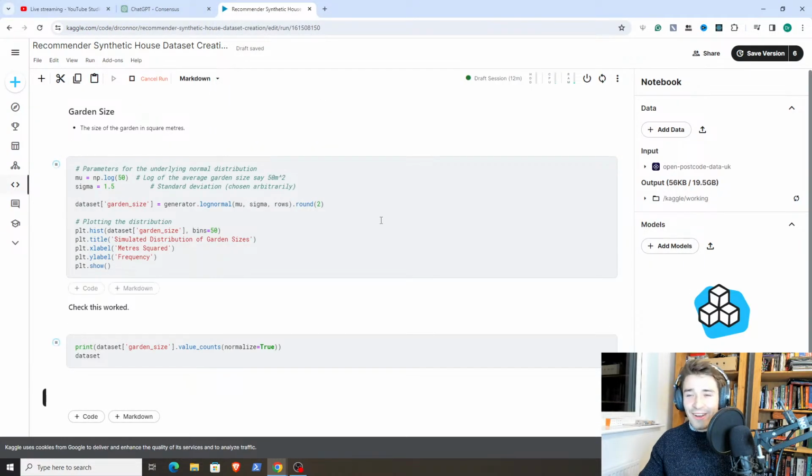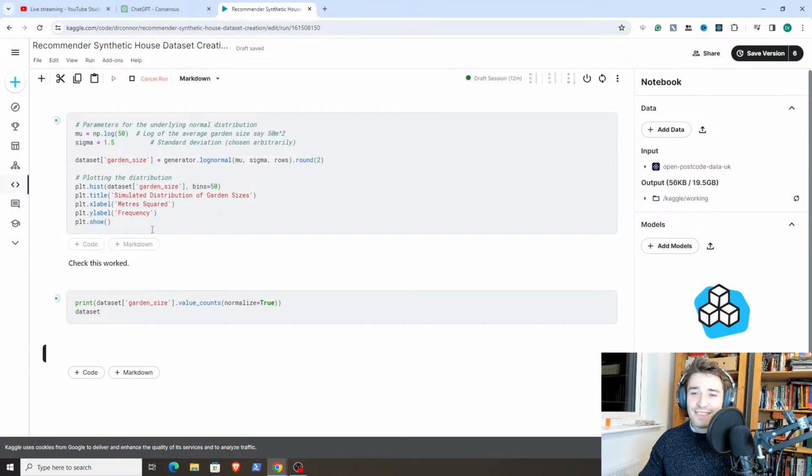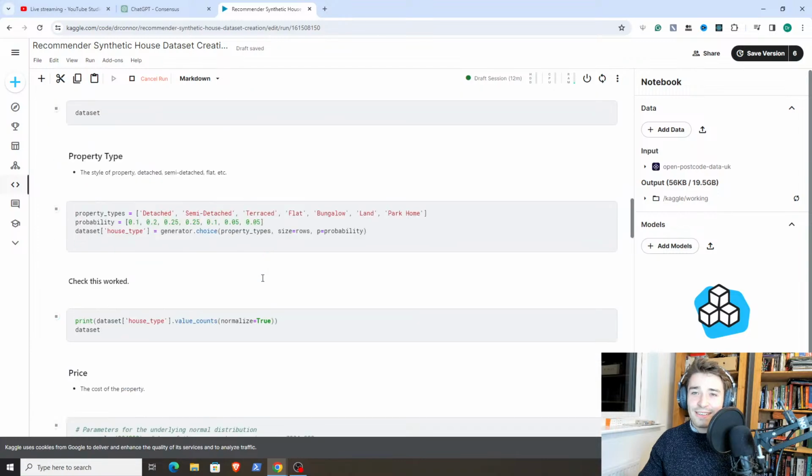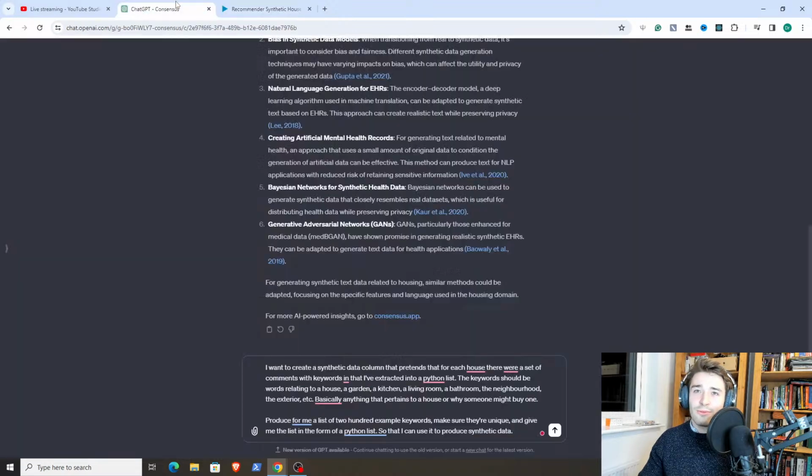Okay, so I didn't have this switched on. Sorry about that. So yeah, this is what the dataset looks like. It's taken forever to run for some reason. Why is that? Cancel run. I don't know why it's taking forever, but we'll look at it later.